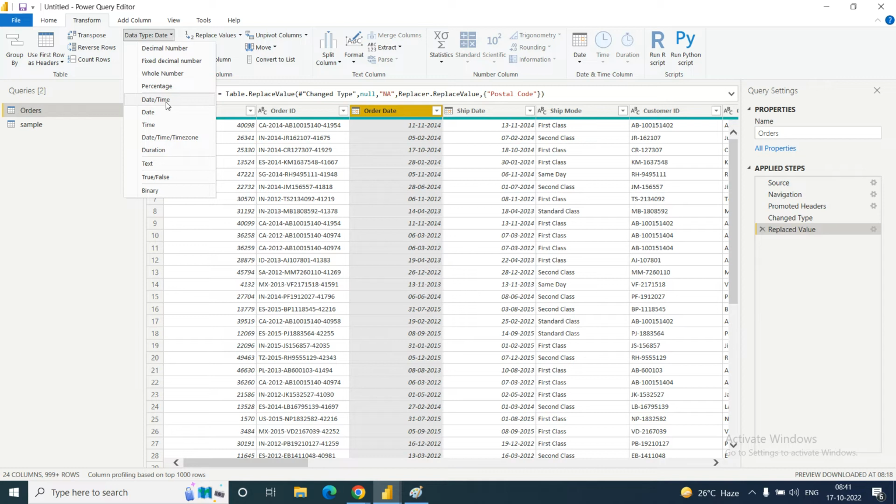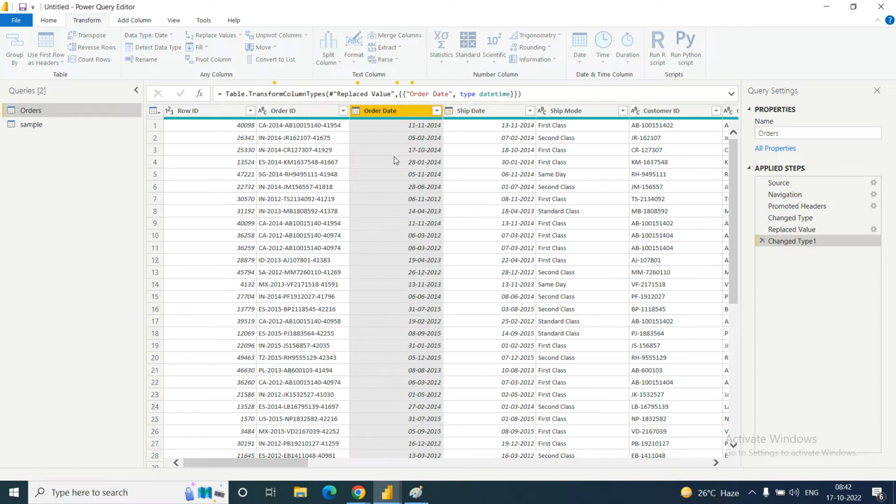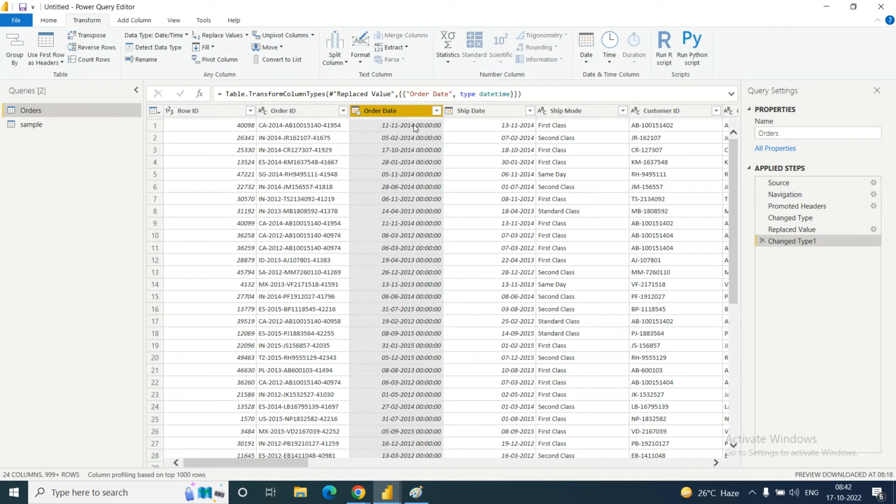Right now it is in date format, but there are date and time formats available. I will click on Date/Time. Now you can see date and time both are in the values, date plus time.